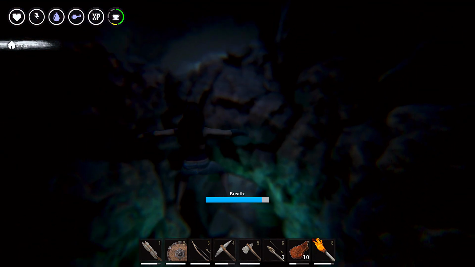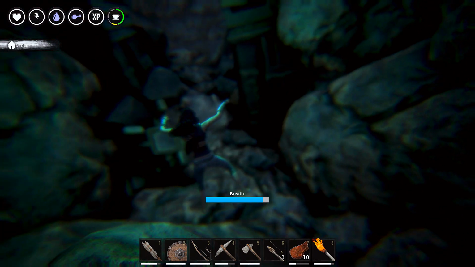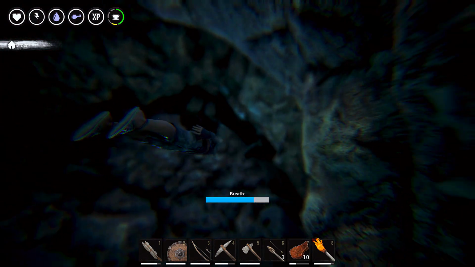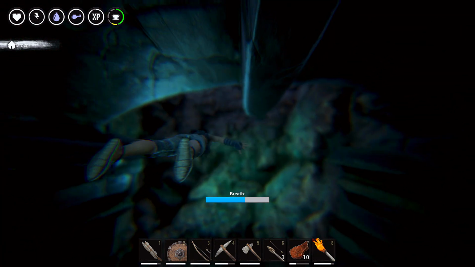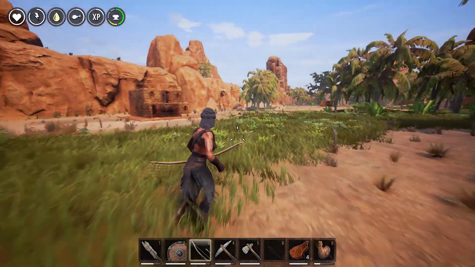That's not necessarily a bad thing though. It's a survival game, so the mechanics are what you would expect to find in any survival game. Gather food, gather resources, mine, craft, survive, and so on and so forth. Combat is pretty simple. Left mouse button and right mouse button are your left and right hands respectively, so you can equip a sword and a shield, or a dagger and a sword.